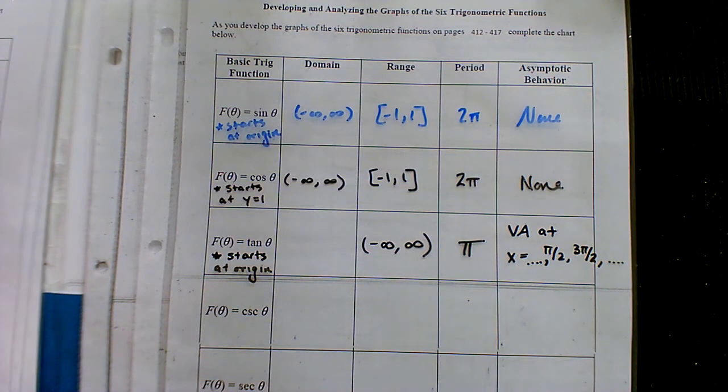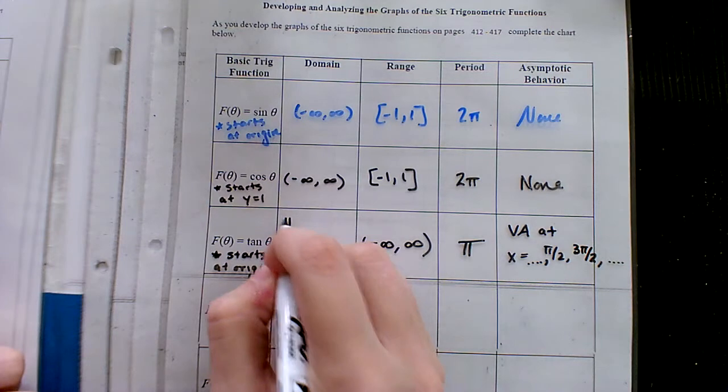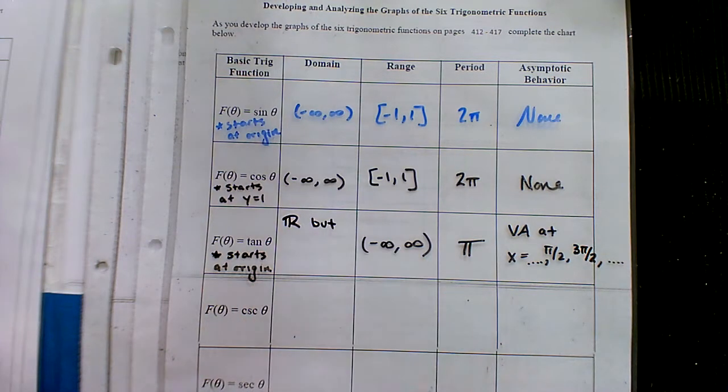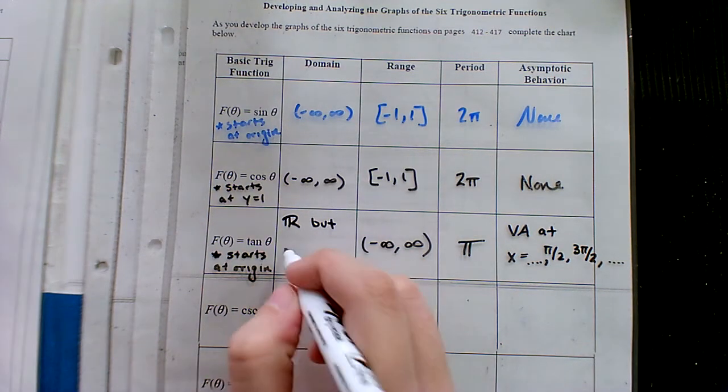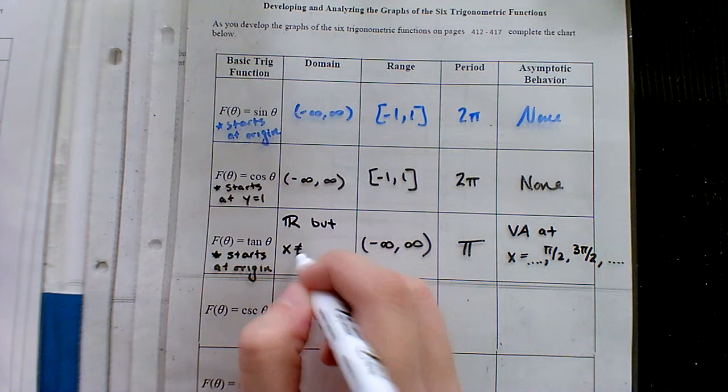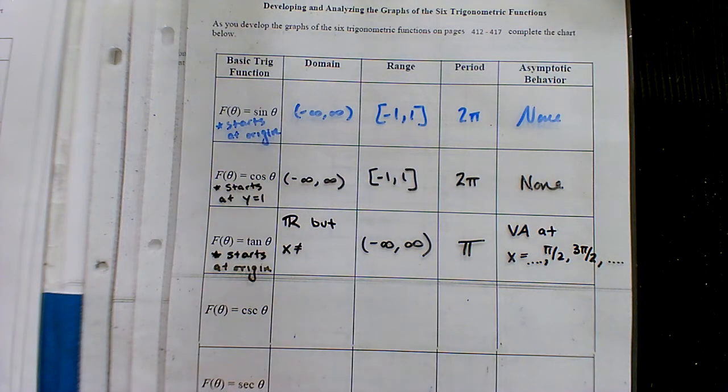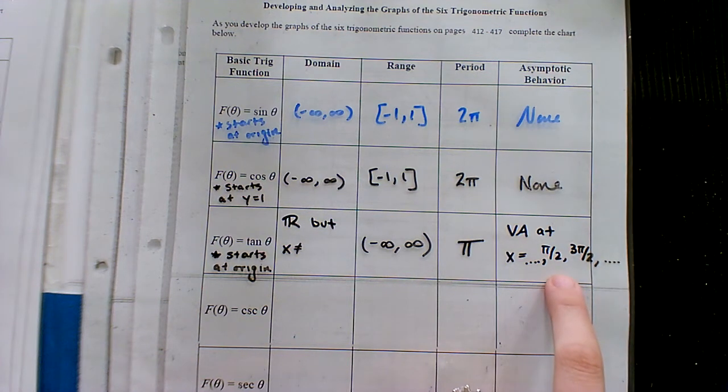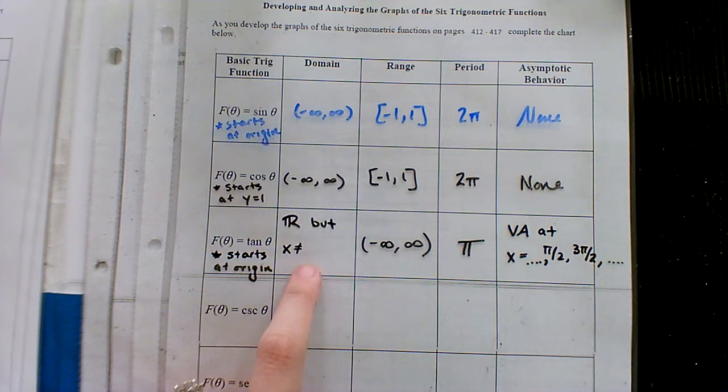All right, let's go ahead and talk about the domain. We could have all real numbers, but if we have some vertical asymptotes going on, we know there are some x values that we have to skip over. So this is when we're going to try to write that rule. Take a look at where we said the vertical asymptotes are located. Can we figure out a rule that we would be able to use to determine where any asymptote is located? We did this the other day when we were doing the periodic graphs.